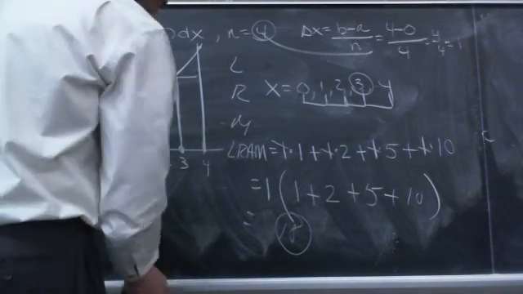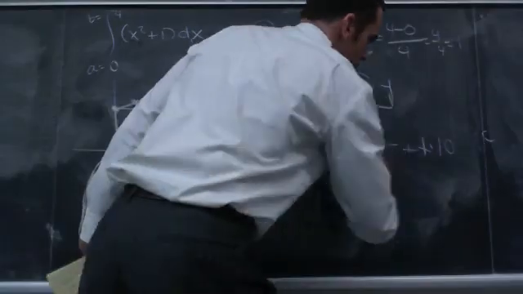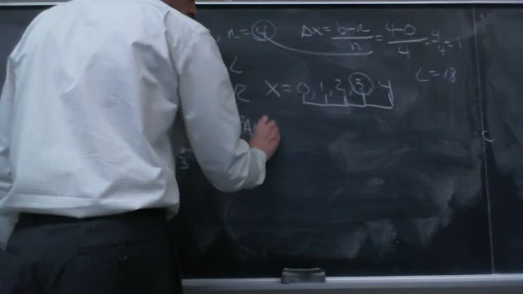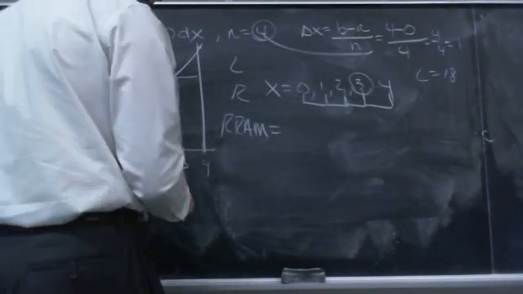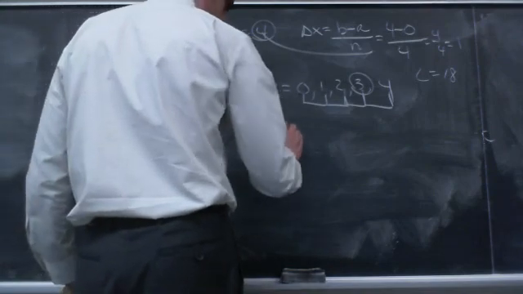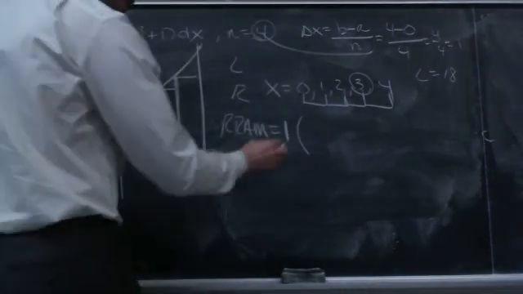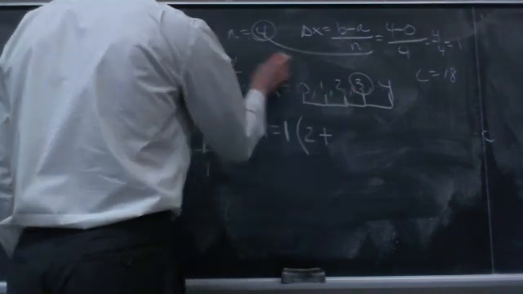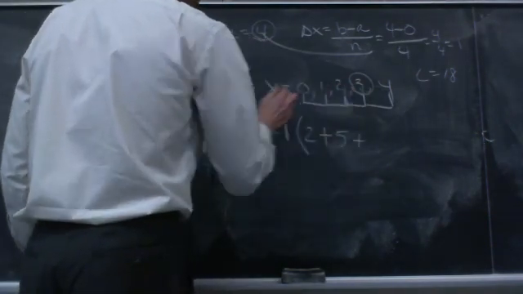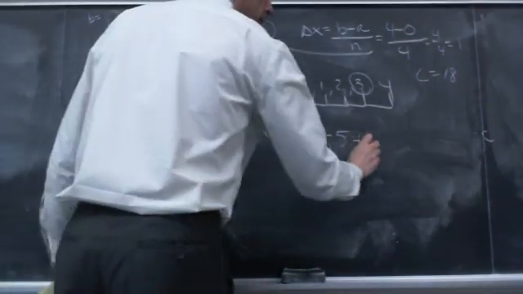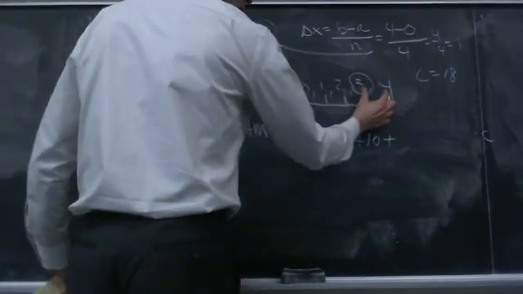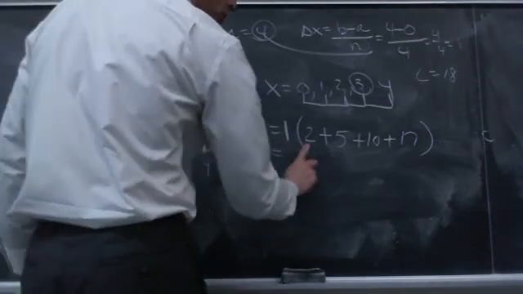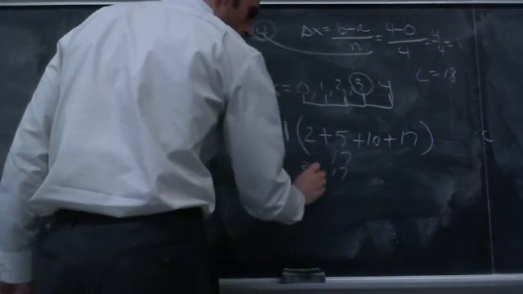Now let's choose the right endpoints of each subinterval. So for the left, we got an answer of 18. Now in the right rectangular approximation method, delta x is the same for each. We'll just pull out the 1. Between these two, we choose the 1, put that in and get 2. Between these two, we'll pick 2, square it, add 1, get 5. Between these two, pick 3, put it in, get 10. And pick 4 now, because between these two, this is the point on the right. Put that in, 4 squared plus 1 is 17. And here we'll get for an answer 2, 5, 10, and 17, which is 34.